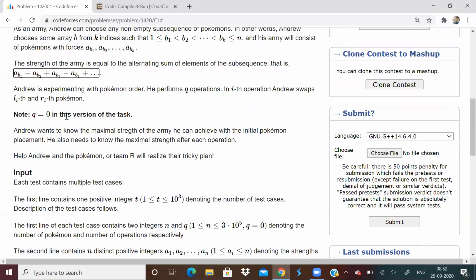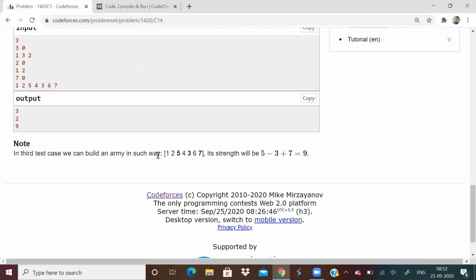I hope you can understand this much. So with that logic, whenever I have to consider an even element, I will consider that element which is less than its right neighbor. That means now I will let the array decrease, and then whenever it again increases, I will take that.